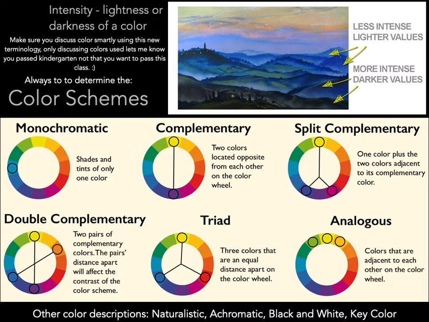So I'm going to explain these 6. Your textbook only has a few of these, and I've added a couple more, only because artists like to use more complicated color schemes sometimes, and I wanted you to have the option. It's important to understand that if you select your own artwork for the final with one of these color schemes, I want you to recognize it because they're not that different from the ones in your textbook. The first color scheme is monochromatic.